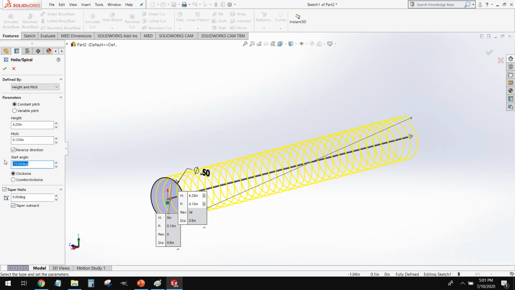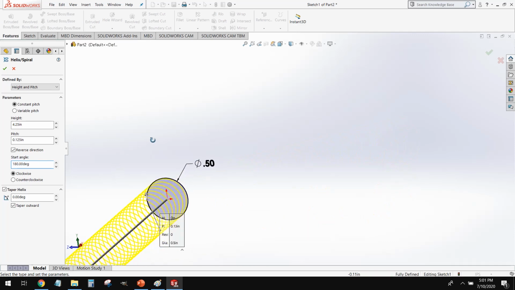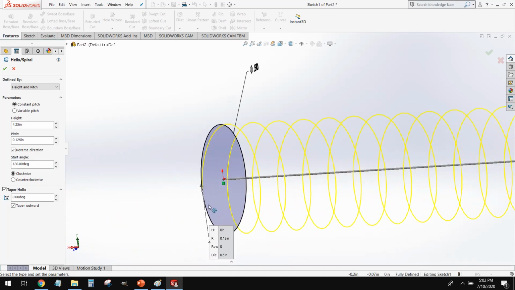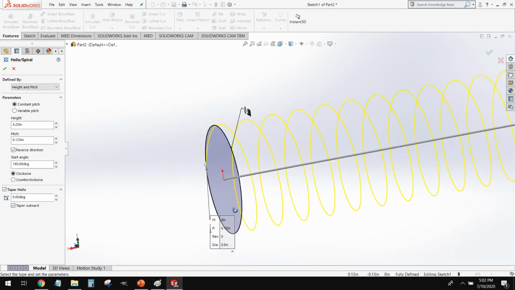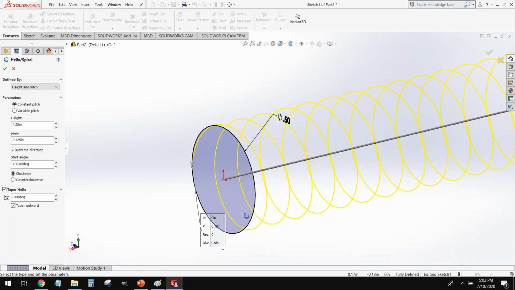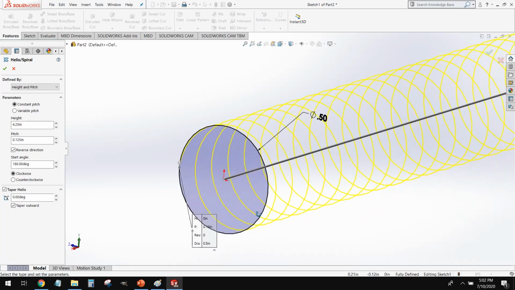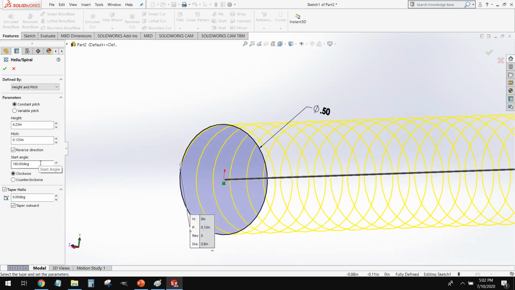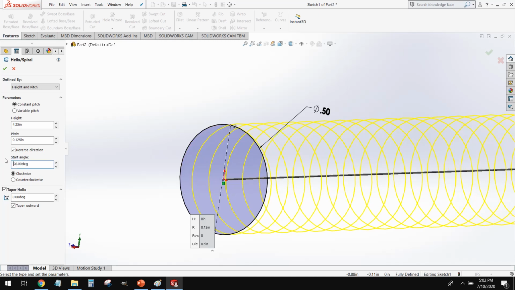The reason being, this helix has to start on one of our three planes: front plane, top plane, or right-hand plane. And it's only going to do that at a function of 90 degrees because those planes are spaced 90 degrees apart. So I'm going to start this at 90 degrees.